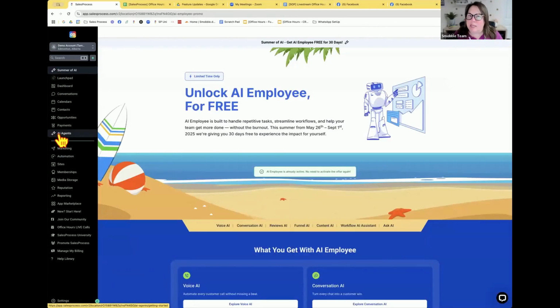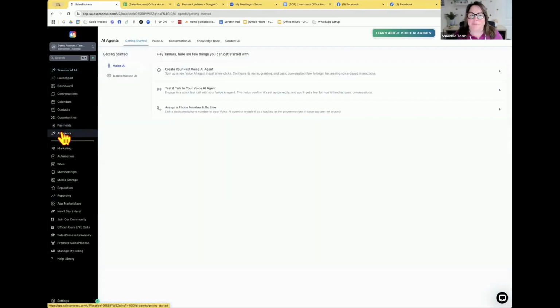I want to go into AI agents. So go out of settings, go back up under Summer of AI, and go to AI agents. That's where the wizards are, and they're what's going to help us get set up.